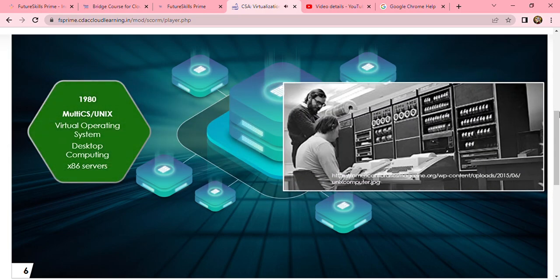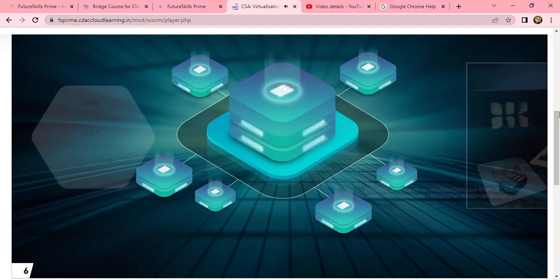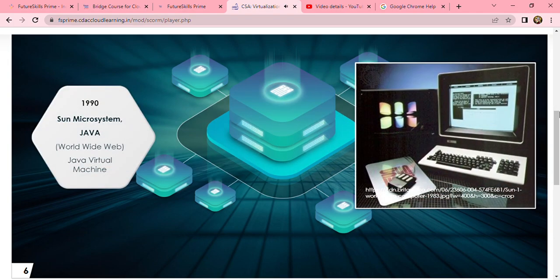In 1980, Multics, Unix, virtual operating systems, desktop computing, and x86 servers. In 1990, Sun Microsystems, Java, World Wide Web, Java Virtual Machine.